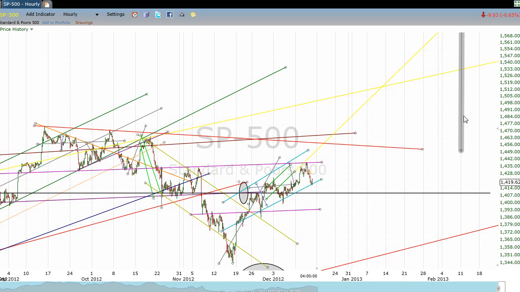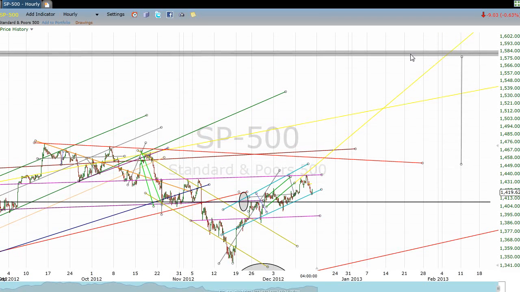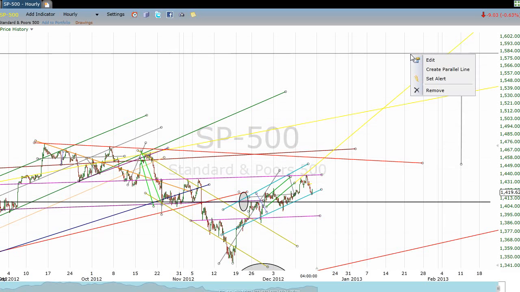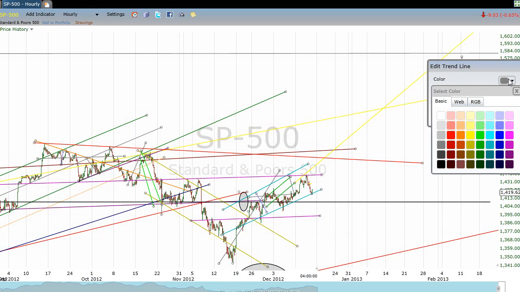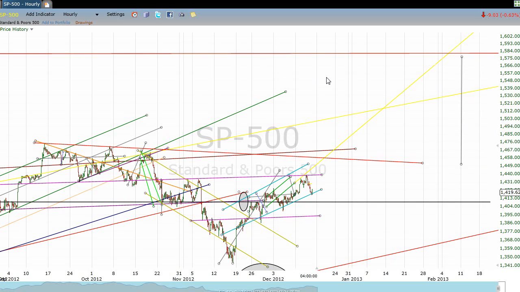Yeah, let's just put this line here. There we go again. Isn't it funny how yesterday, matter of fact, I'm going to make this line a bolder color. Isn't it funny how yesterday I mentioned that I would expect there to be some really strong resistance up around 1585, 1586 area, getting up close to 1600.